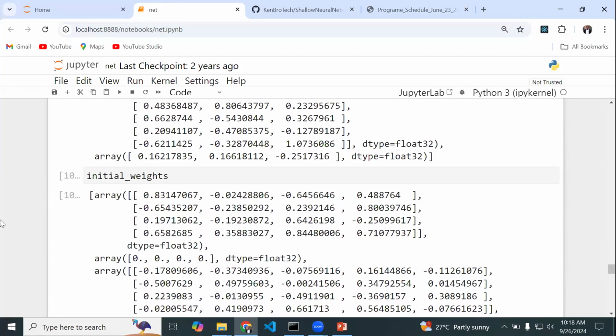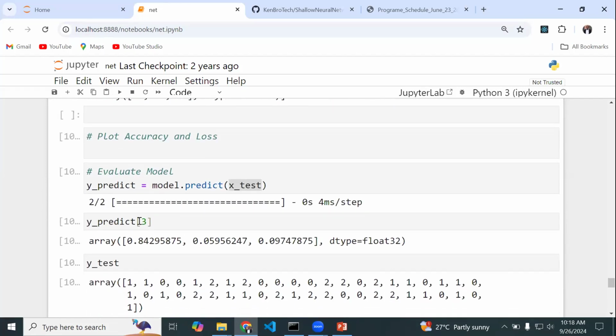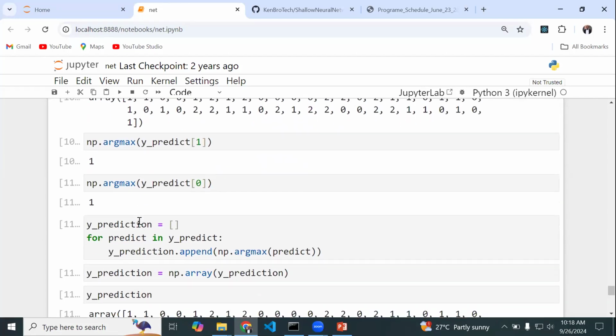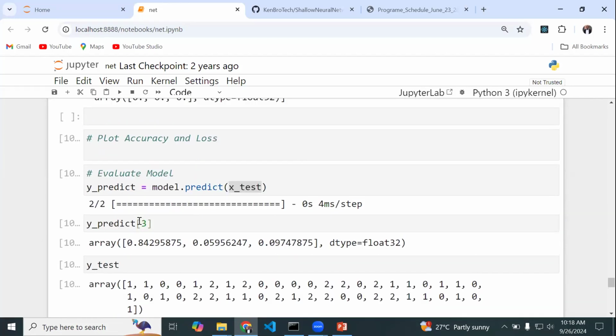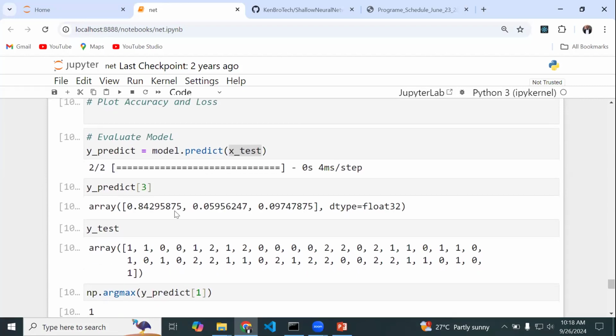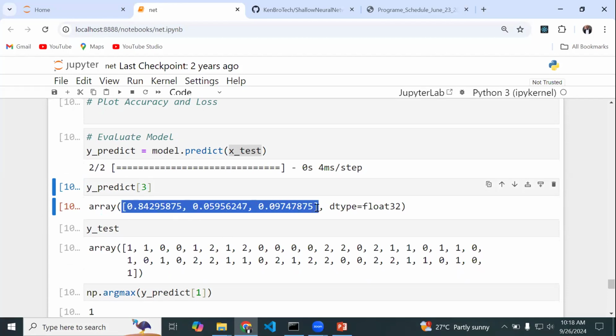And then over here, we are doing a prediction. So now this prediction is definitely going to yield us some values. For instance, we're picking up the value on the fourth count. Remember the counting starts from 0, so this is actually the fourth count. And in the fourth count, we get some values as we see over here. Now, I showed you on Tuesday that when we sum everything up over here, it is going to give us 100. So this is basically a probability distribution.